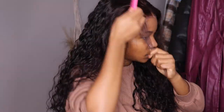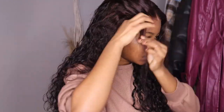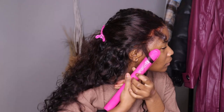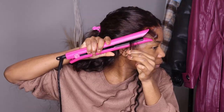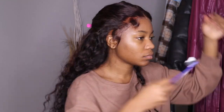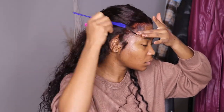My mistake was I put dye on the lace. Don't do what I do and buy gloves. Honestly, buying gloves is gonna help you a lot. Right now I'm just gonna be cutting my edges and curling. I feel like this method is really good. You guys can see my cap, which is fine. I really didn't care. It's up to you if you wanna use a cap or not. Honestly, I wasn't even going anywhere tonight.